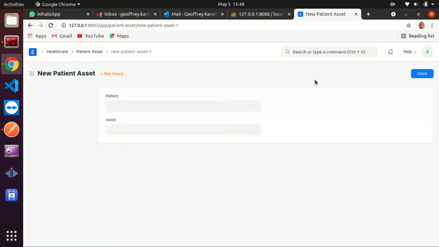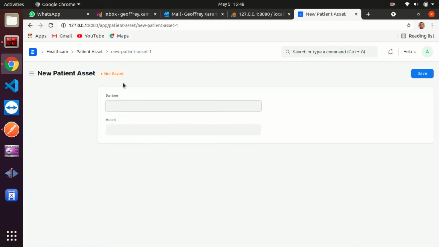Last time we were here, we created this DocType. This is our own DocType. And we wanted to make this field in such a way that it is a select. So it pulls the list of the patients in our system and shows it up, and then we can just select it and then add an asset and save. This is a relationship, sorry, it's not a dependent, it's a relationship field.